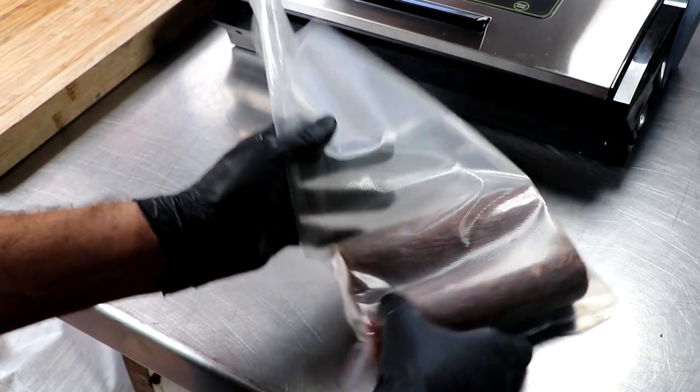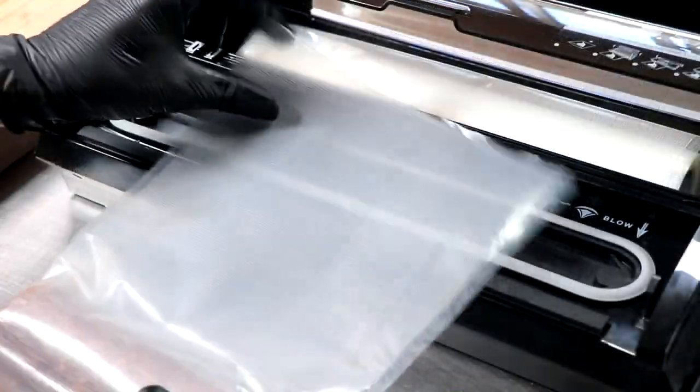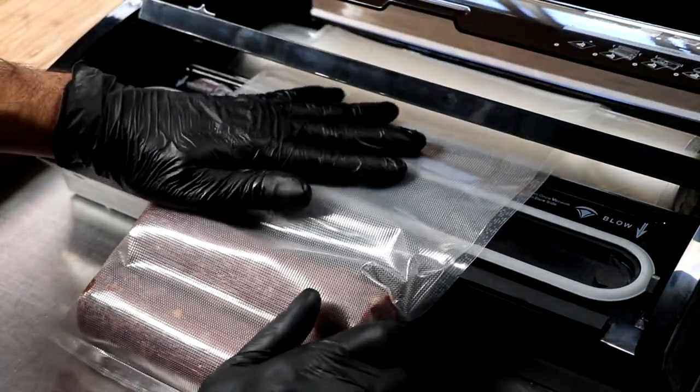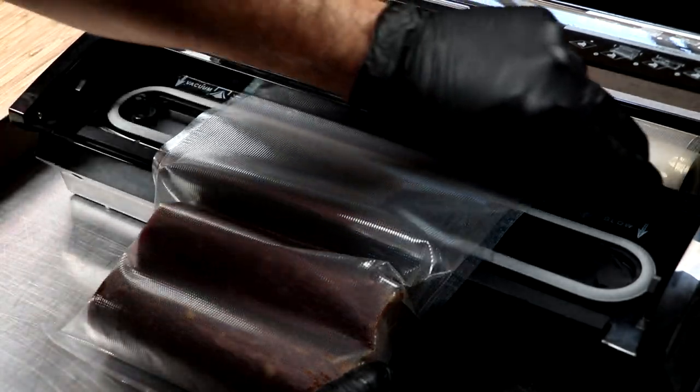You know, we could have added a couple more sticks in there. But because that's all we're doing, we're going to trim a little of that excess bag off using the machine itself. And then we're going to vacuum seal it. And you want to make sure that you create the tightest vacuum possible when you vacuum seal it.